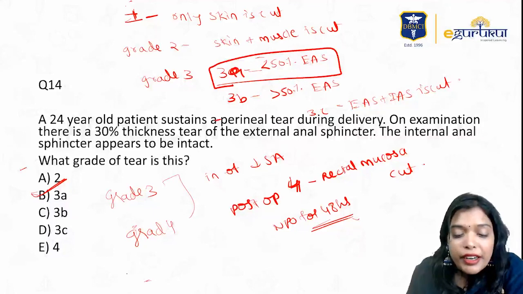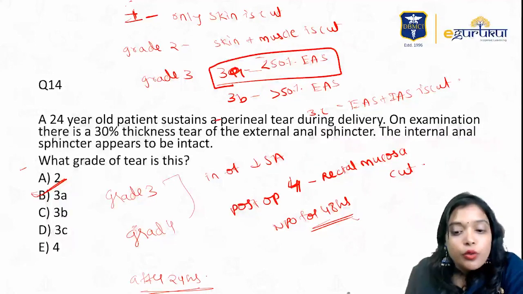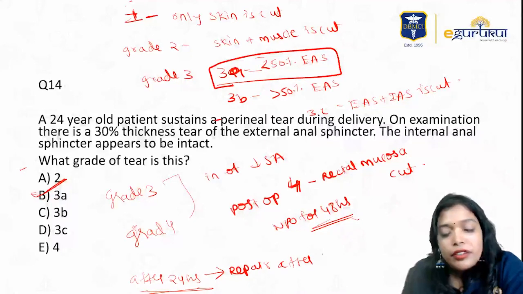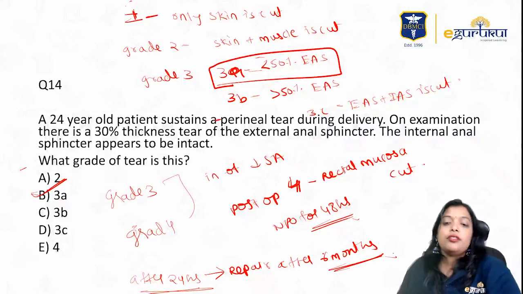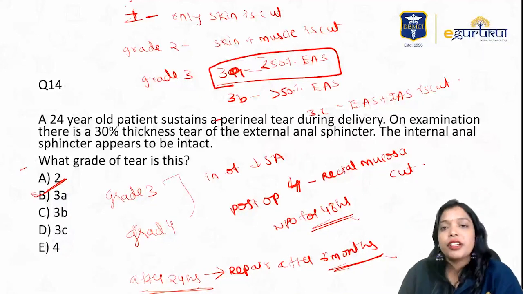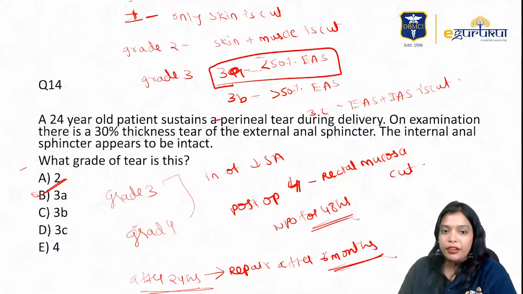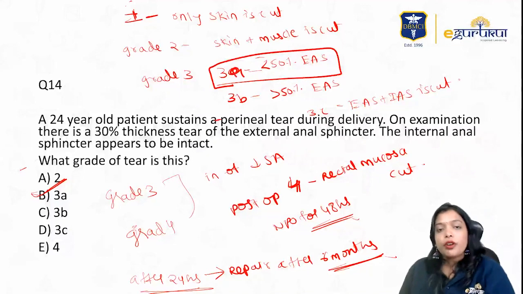And if you have detected perineal tears after 24 hours, now this has become a contaminated wound. So you will repair it after 12 weeks, that is 6 months. Till then you have to divert the fecal matter by doing colostomy, and let the tissues heal, and after 6 months you can repair it, right? What type of perineal tear is episiotomy? So episiotomy is a second degree perineal tear, right?